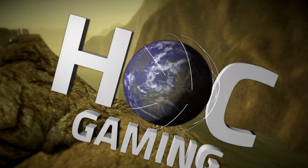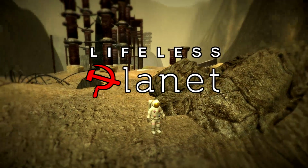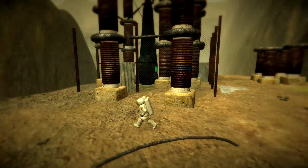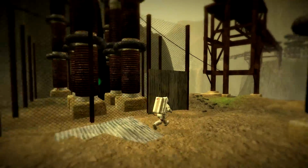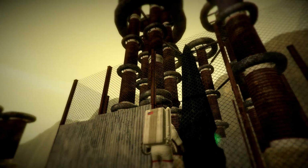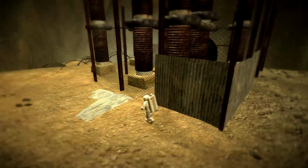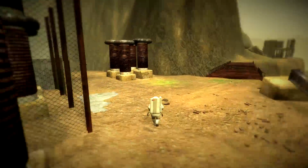A Russian dam, a Russian power station in tatters, Russian Tesla coil energy generators, and very much non-Russian alien artifact. I've been doing a little bit of thinking. I've got to imagine that for some reason this is basically acting as an electromagnet, and this artifact is outputting an alternating, oscillating magnetic field, and it's inducing a current in these coils here. Okay, we've learned something. We've learned one thing about aliens. They use electromagnetic waves. I probably could have predicted that, but hey, it's nice to have confirmation, right?